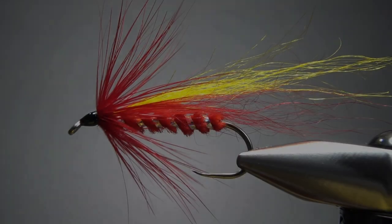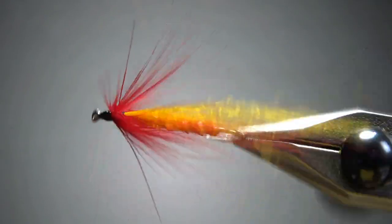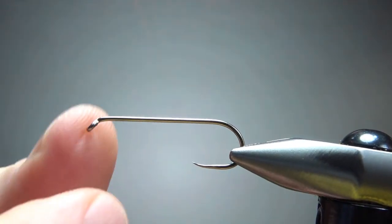I hope watching this video will encourage some of y'all to experiment, sit down, play around, and just have fun. So there it is in the vise — what I have decided, as of about five minutes ago, to call the Icelandic Fin. Just kind of a nod to the Mickey Fin with these red and yellow colors. A silly little pattern I'm tying up to chase some warm water bass here in Maryland.